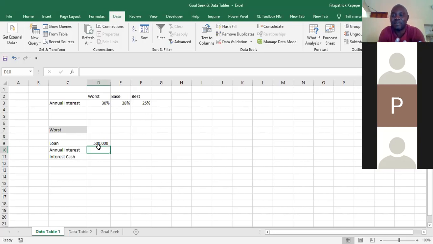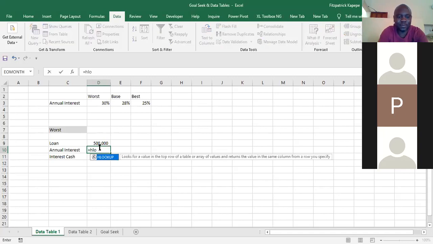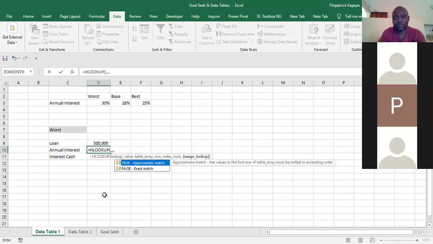So that's what it is. And it also assumes, if you don't type anything in the last syntax argument, that you don't want to pick an exact match. It assumes that you have actually picked a 1 or a true. Because it goes like this. So you can see here is lookup value, is table array, is the row index number, the row that you want to pick, and the range lookup. Do you want an exact match? You can see it shows you true approximate match or false exact match.